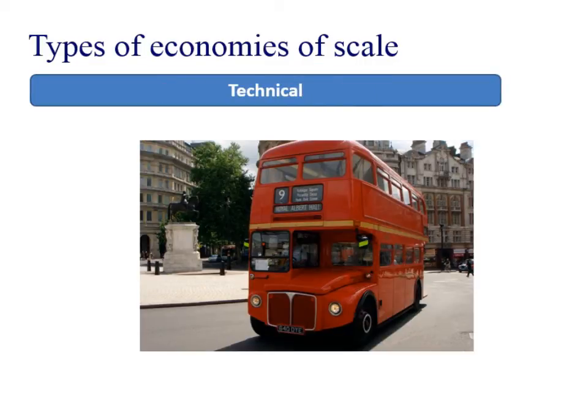Technical economies of scale. This is not one I'd recommend you write about in the exam, but it is a type of economy of scale, and you have to have quite specific examples for this. But here we have a double-decker bus. Now, the most expensive part of a bus is going to be the engine and the chassis. And imagine if you just had a single-decker bus, the average cost of transporting one person would be shared among the number of people you can get on that bottom deck. But if you have a double decker, you don't need two chassis, you don't need two engines, but you also get more seats, so you can fit many more people in. So the average cost decreases.